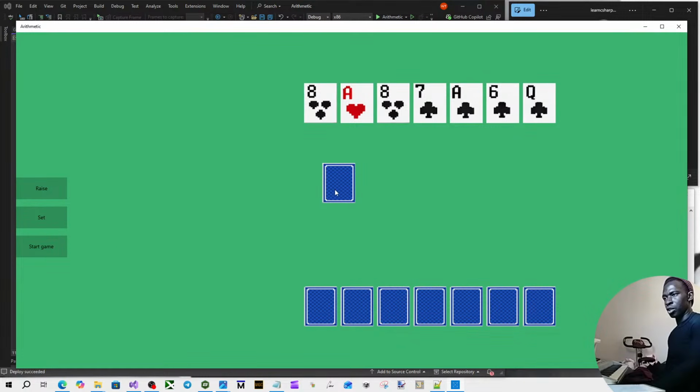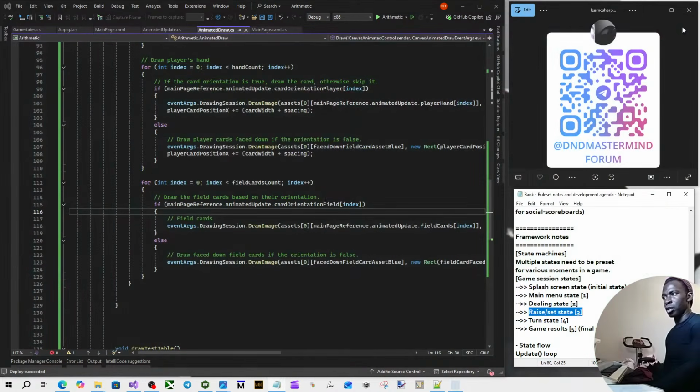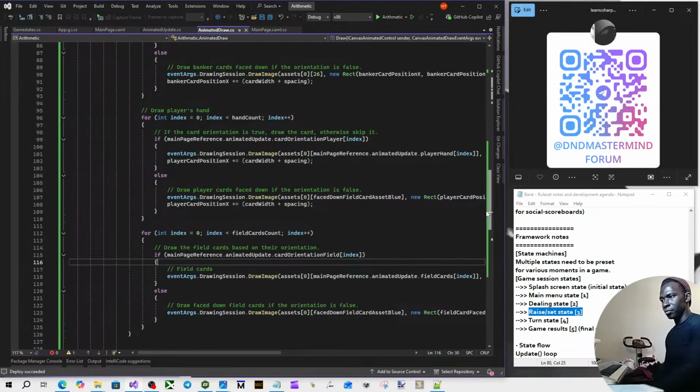Okay, so there's one card that's rendered and one card's not. I think what's happening is that I'm drawing over the rendered card because I forgot to space it out. I'm not running with debugging flags, so I'm going to have to go back to the code. And I forgot to update the card position, I think. I'm going to grab that.